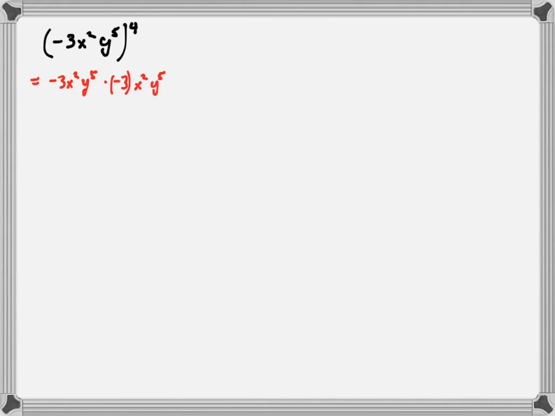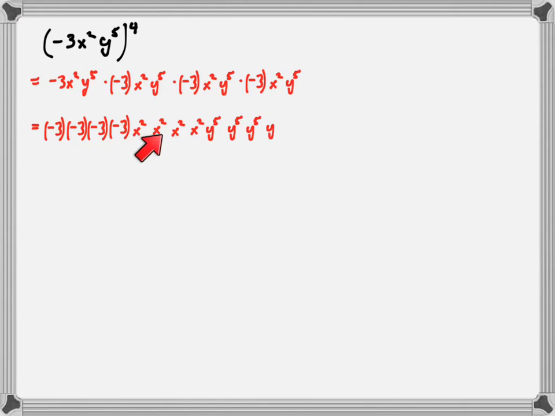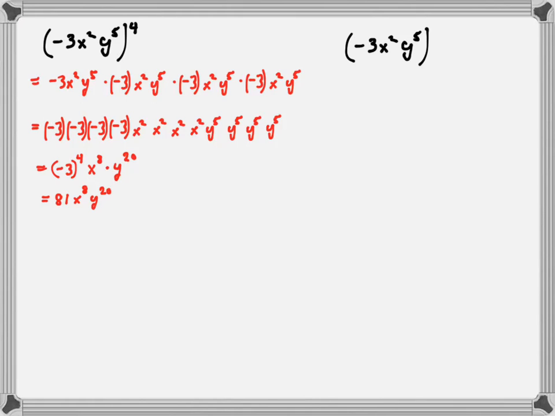Here's an example of more than one approach, and the first one is expansion. Don't use any shortcuts at all. So I just took the inner base, this whole thing, multiplied by itself 4 times. Copy, paste. Then I could use the commutative property, so that shows I could multiply in any order I see fit. So I'll take all the negative 3's, all the x's and all the y's and multiply them together. And then here we have 4 sets of x squared for a total of 8 x's, 4 sets of y to the 5th for a total of 20 y's. So we can get negative 3 to the 4th, x to the 8th, y to the 20th, or 81x to the 8th, y to the 20th.